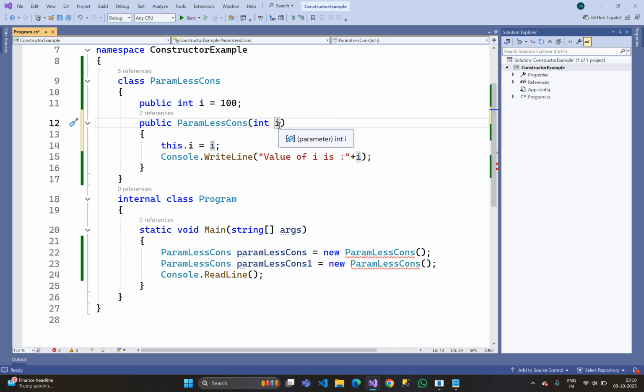When we are selecting this I, then this is highlighted, this I means local variable, and this I means class variable. Okay, we are just assigning the local variable to the class variable.